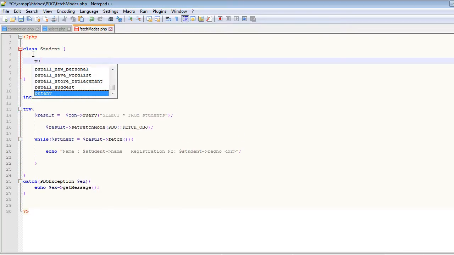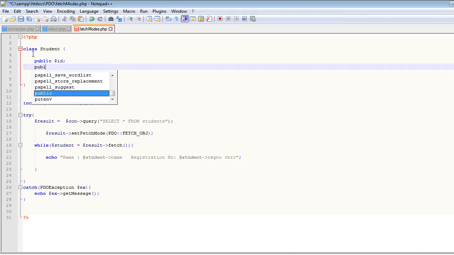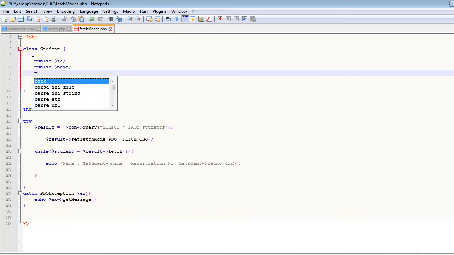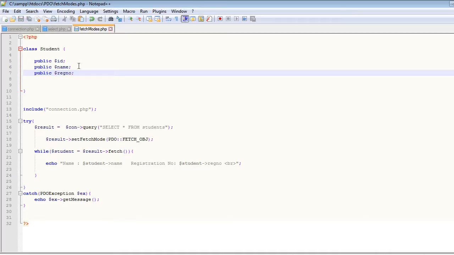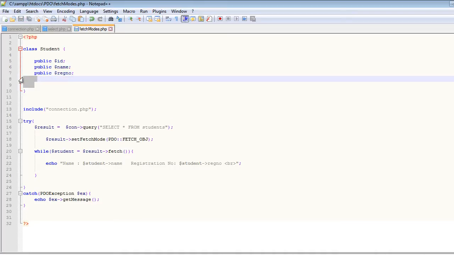The first one is public $id, public $name, public $registration number. Oops, I missed the dollar sign, so it should be okay now.